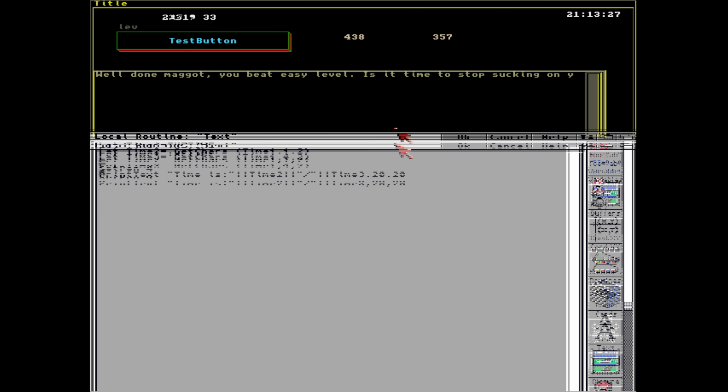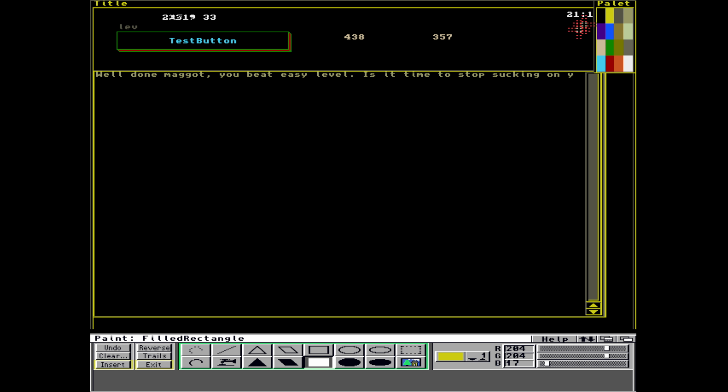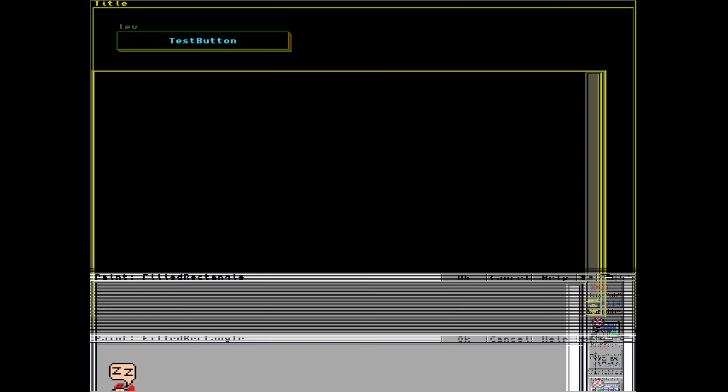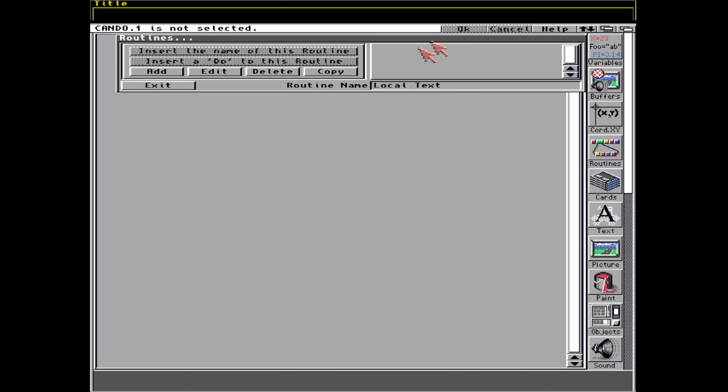I'm probably gonna have to draw in a blank background just so that it's not messing me over. So let's insert that. Set pen 0, set pen 4, so that should be alright. Let's see what that does.